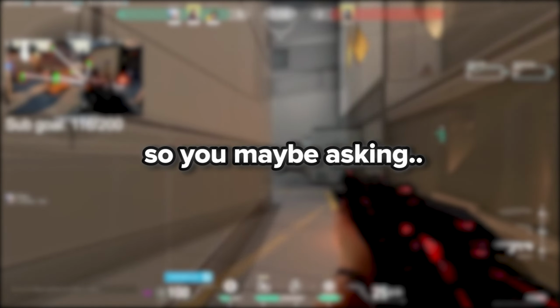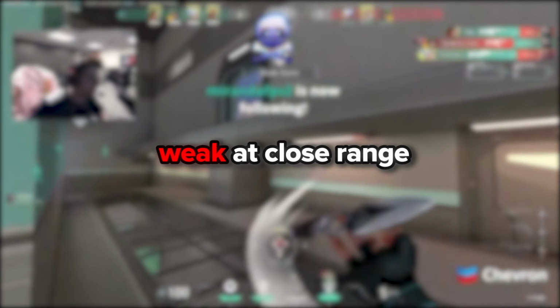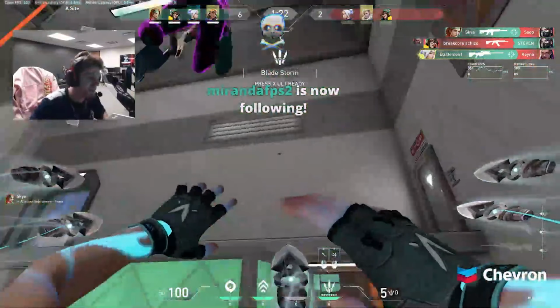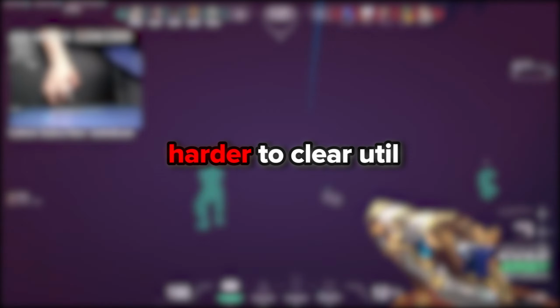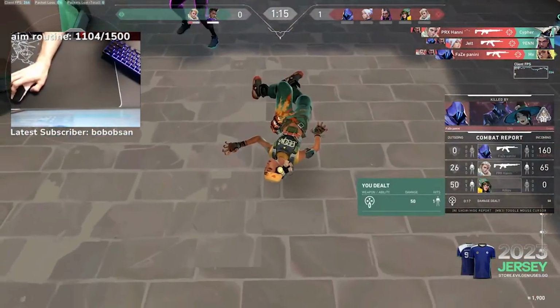So you may be asking, why shouldn't everyone be using low sensitivity? Well, it does come with some negatives. The first thing being that close range fights are a nightmare. Demon1 tries to deal with this by being very calm when an enemy gets close, and he tries to track the enemy as best as possible. Secondly, enemy util is always a pain to handle, as you're constantly having to move your mouse so much just to get rid of a Sova dart or a flash.